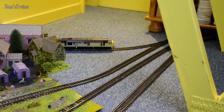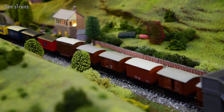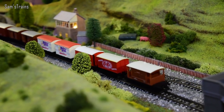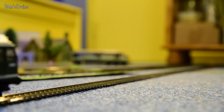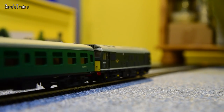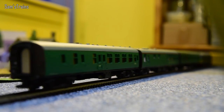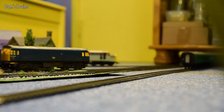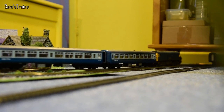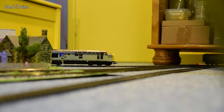The Hornby one with a little bit of TLC can really look the part and she really is a good runner, pulling a good strain. Some of those wagons I haven't run for a little while, so it's nice to see those again. And there goes the Bachmann one — all singing, all dancing — but it doesn't have lights, which I found strange to say the least. Regardless, it's a beautiful model in green, while the other two are in blue.